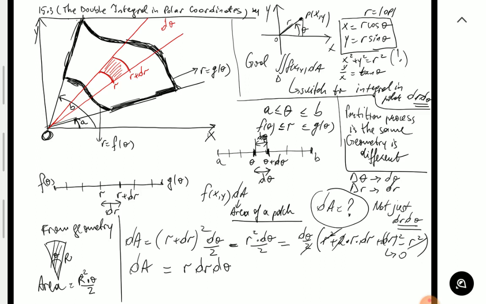Basically, in these approximation steps, the higher order terms, those terms that actually approach zero, can be neglected because they won't affect essentially the overall limit. That's the whole idea. That's the reason you can drop this dr squared. When you take the Riemann sum, that piece won't affect the limit at all.